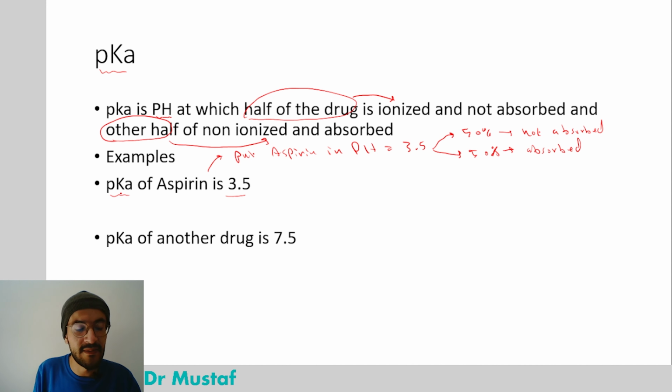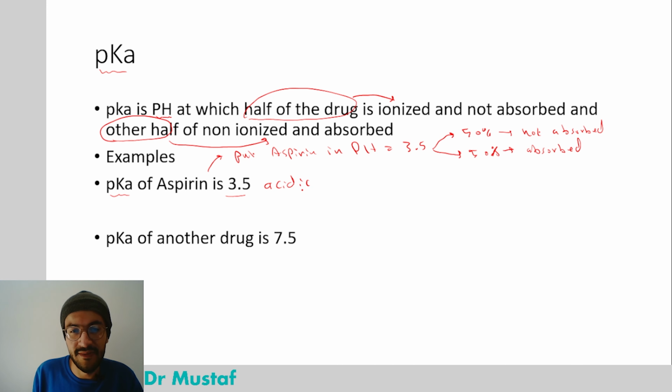And from the pKa of aspirin, which is 3.5, aspirin is an acidic drug because its pKa is less than 7. It means it is an acidic drug, and it is absorbed best when it is put in an acidic environment, because aspirin would have a neutral charge in the acidic environment, and it would have a charge if we put it in a basic environment, according to what we said in the previous slide.